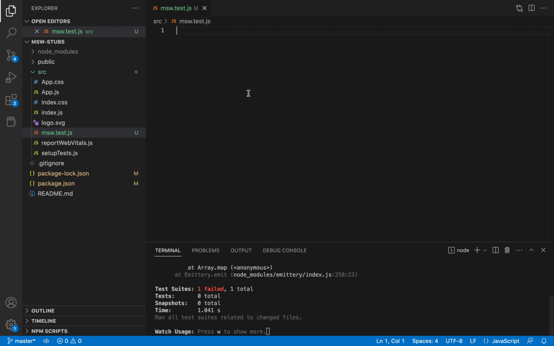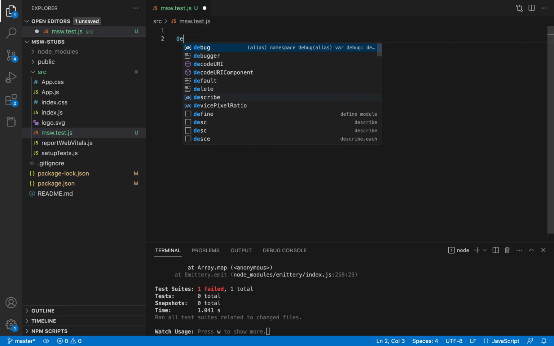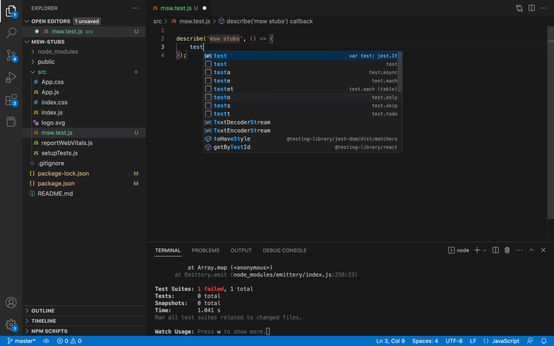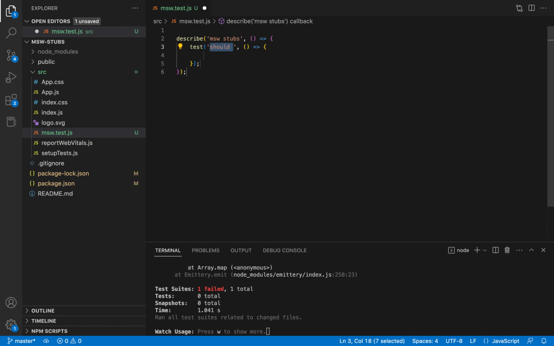Let's make the testing library happy, and let's create a test. So the testing library is well configured.